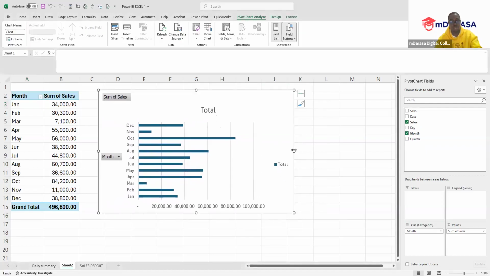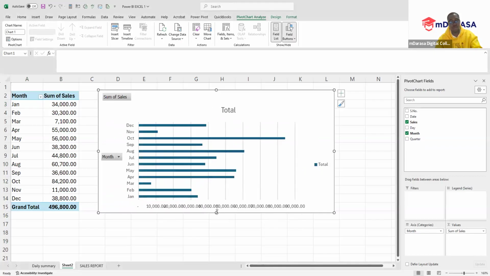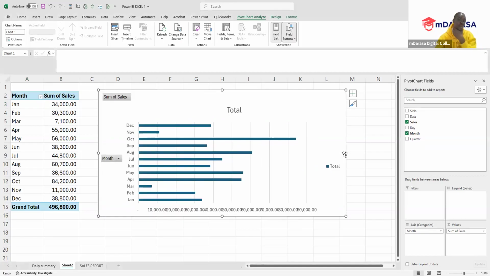This is what we're having. We use our bar graph at this point. See? If you feel like you don't want these colors, you can put any color of your choice by highlighting the bar.